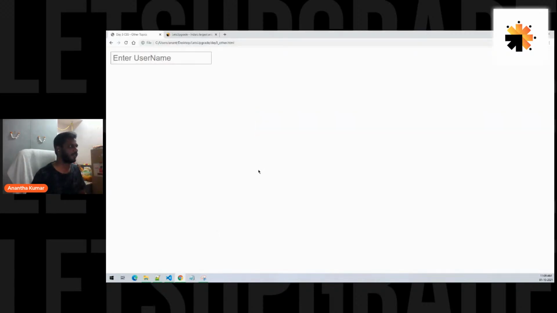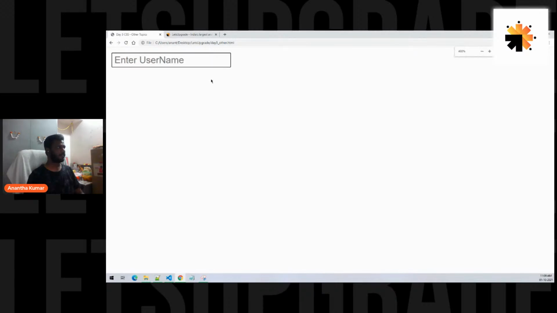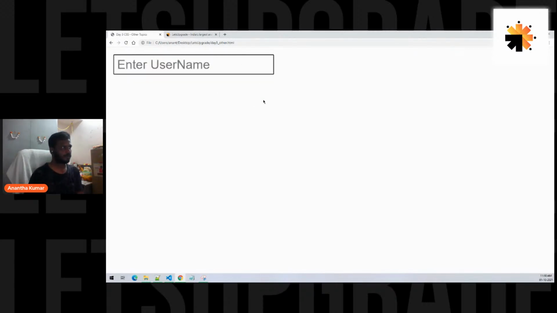Let's refresh. So we have this box, right? We know this. I'm zooming it a little bit. If you observe this, guys, when I click inside the box, the input text field is getting highlighted with an outline of black color, correct? So this state of getting highlighted is called focus.